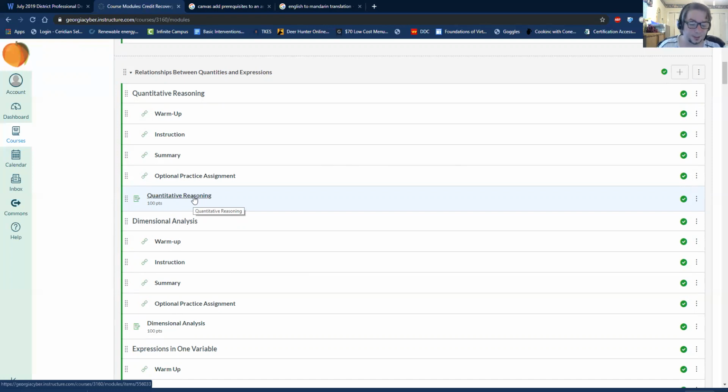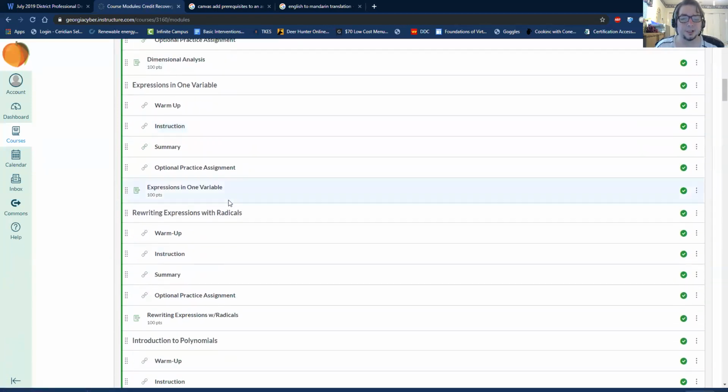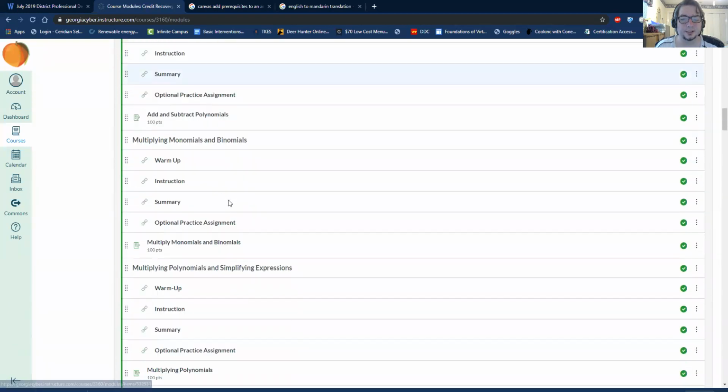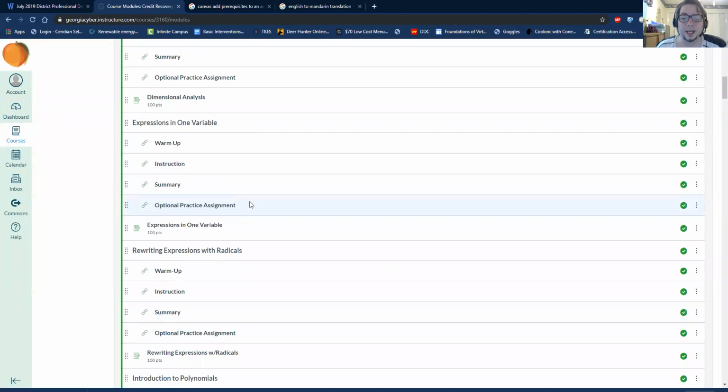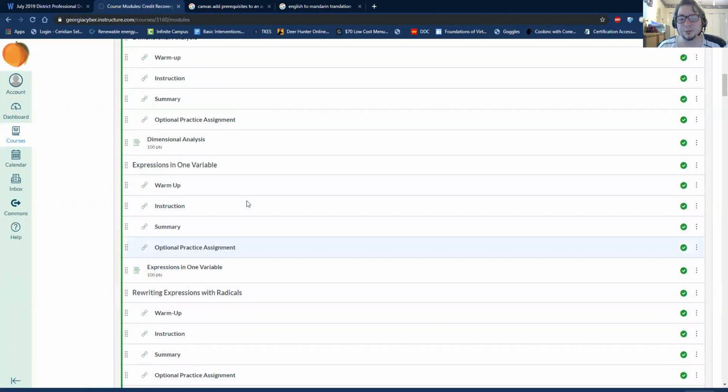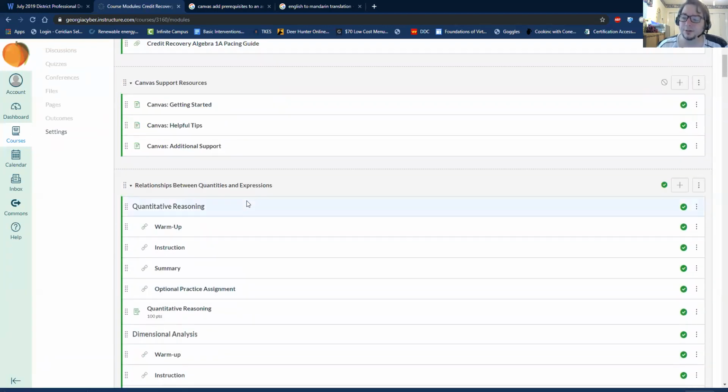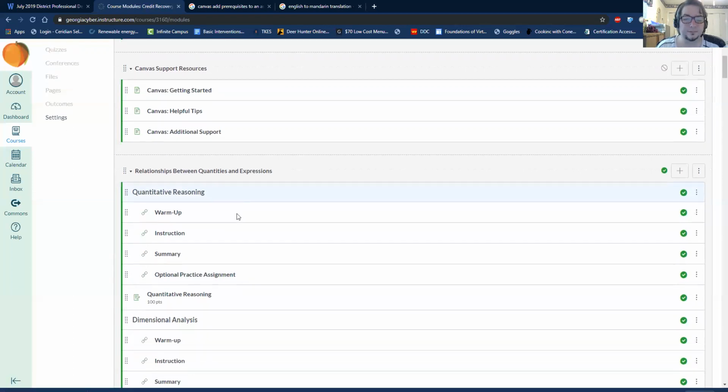Credit recovery courses do not have interim assessments because our students are not in the same place when we take these. Everyone can go through the course at their own pace. Again, my suggested pace will get you through the course in 8 weeks, which would allow you to take up to 4 or even 8 credit recovery courses in a year. I feel that it's doable at this pace, but if you'd like to slow down, that's fine.